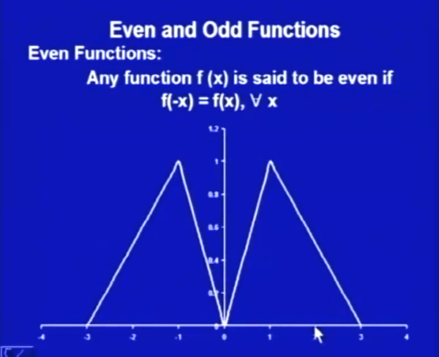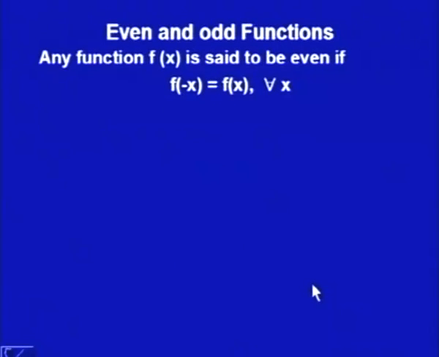Similarly, if I see the value at 2, the value at 2 here is coming somewhere as 0.5, while at minus 2 the value is again 0.5. That is, whatever value we are getting on the positive side of the x axis, the same thing we are getting on the negative side of x, that is the function is repeating itself on both sides of the x axis. This is called the even function. So, what we had learned is that any function f of x would be called even if f of minus x is the same as f of x for all x, and odd if f of minus x is the same as minus of f of x for all x.